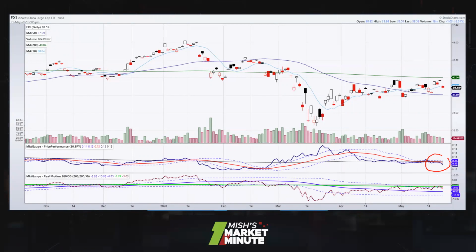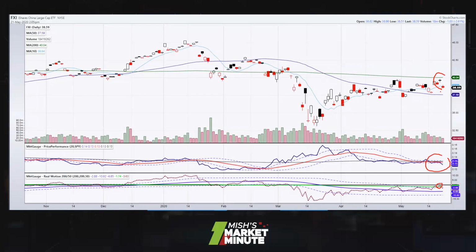And if we look at real motion, what's also interesting is you had a divergence here. When it couldn't clear the 200 here on price, it actually cleared the 200 here. That's a divergence that one would have expected maybe meant that this would clear the 200. That's why you have to wait sometimes. You want to wait for the confirmed phase change on when the indicators are telling you that it could happen. But instead it's collapsed.